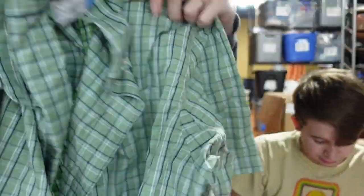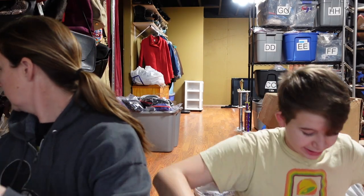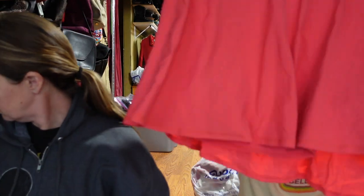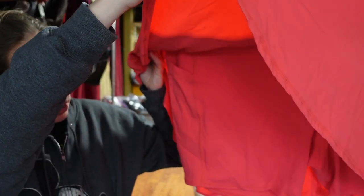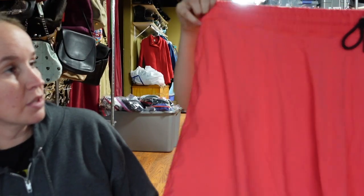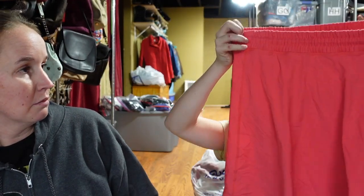This is a green plaid short sleeve with the magnetic buttons again. And this is Torrid size 5X, like a pink. All of these skirts were right next to each other. Yeah, I think it's like a skort because there's shorts underneath. It's stretchy. It's also rewrinkled, so that's nice. Might have to put some water in the steamer and steam that. Make it look a little better.